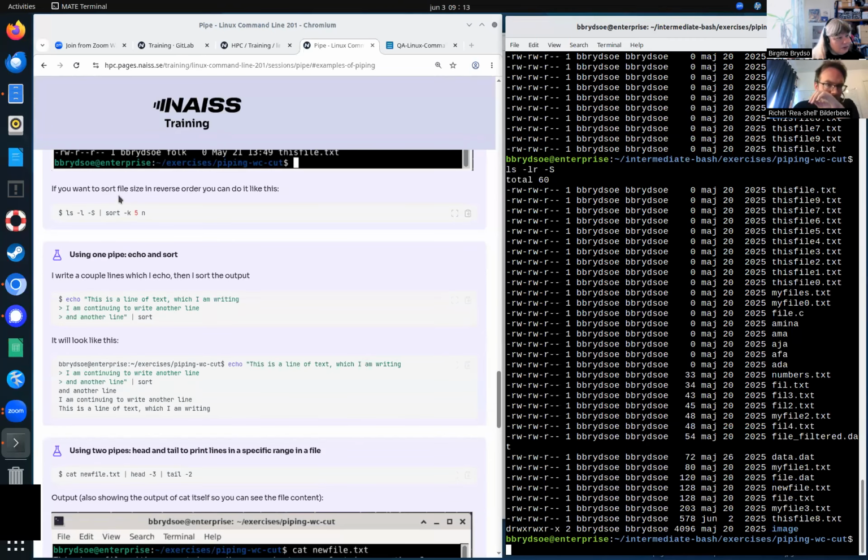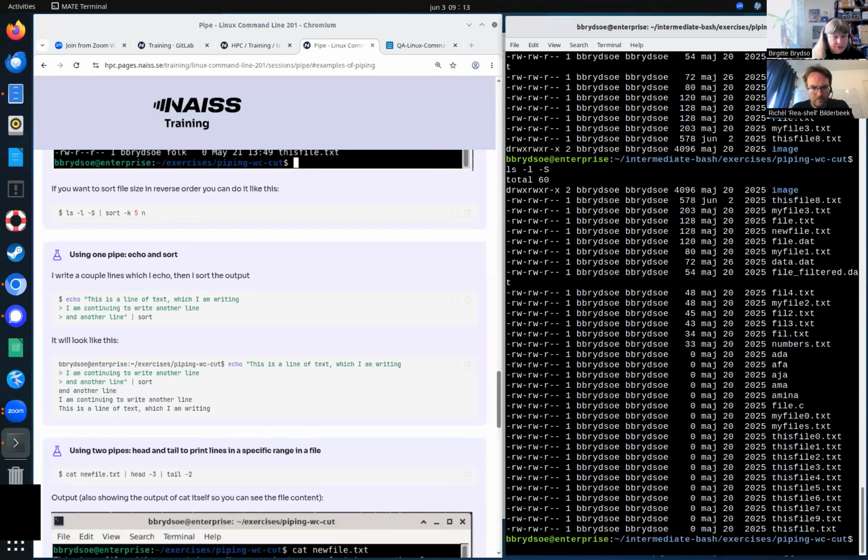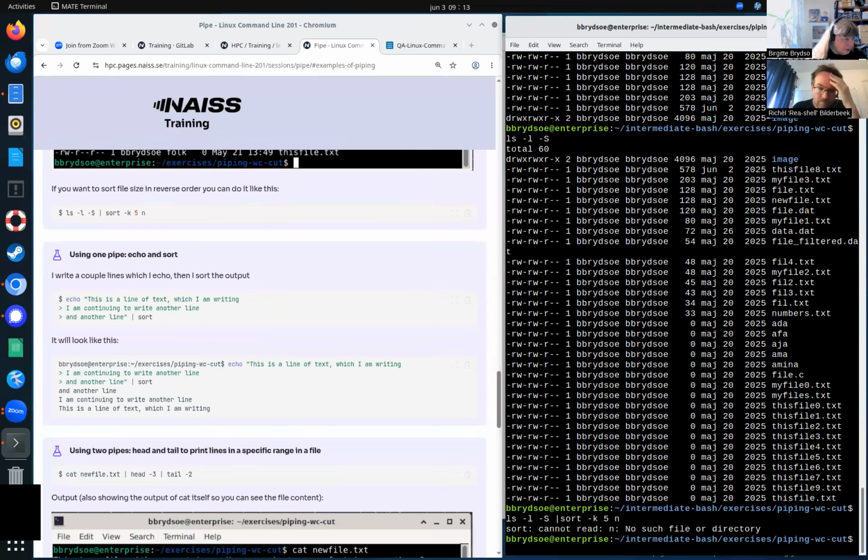If you wanted to sort this file the same way, you could do it with pipe as well. Let's just first show you how it looked again for ls -l capital S. And then let's try and pipe this output to sort -k5, and it's the fifth column we're sorting by, and then we are sorting it numerically instead of alphanumerically.